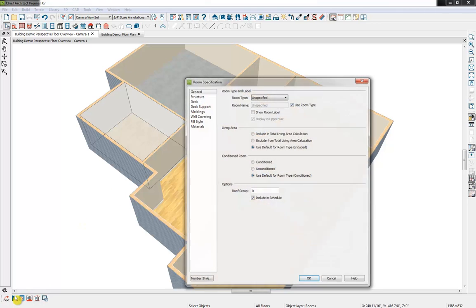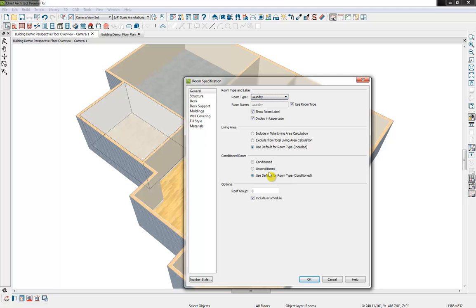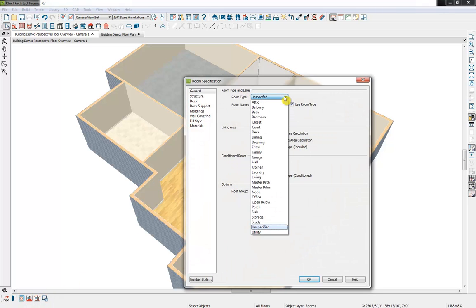And let's get into this room and modify that to a laundry room. So through the defaults again, you can control how utility rooms are specified. So I have it set up so it will automatically change our flooring to a tiled material for any utility room. So that's going to be a kitchen or bathroom, laundry, and so forth that will automatically update when we change that room type. And I'm going to do one more just to give you another idea here. So for this room, it will be our office.